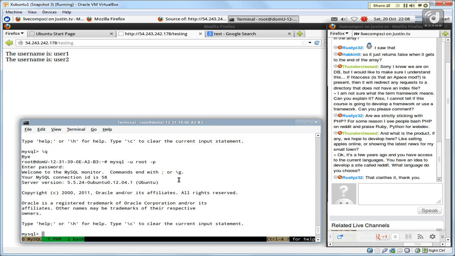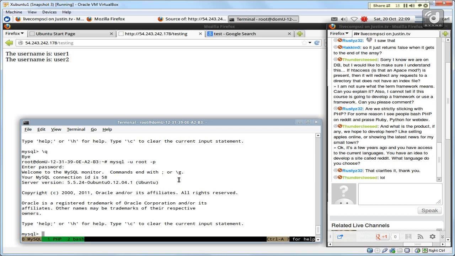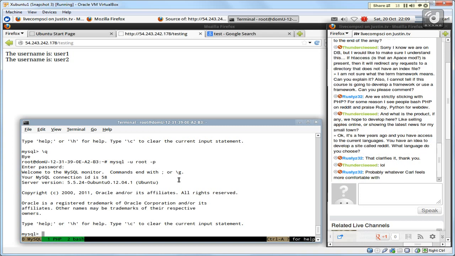If I wanted to develop Reddit, wow. I'm tempted to say PHP. All right, I'd say it'd be a toss-up between PHP, Perl, and Python. I might even say Ruby if it was a few years ago, because a few years ago I was more fluent in Ruby. But it really is about what you're comfortable with.